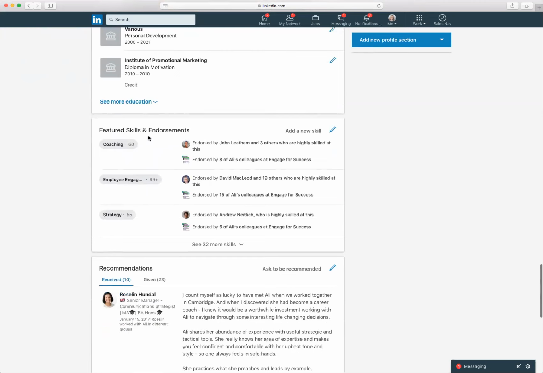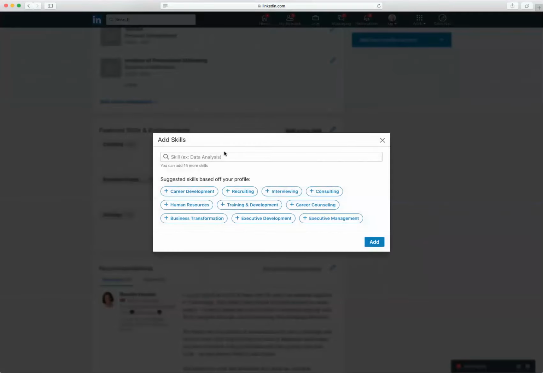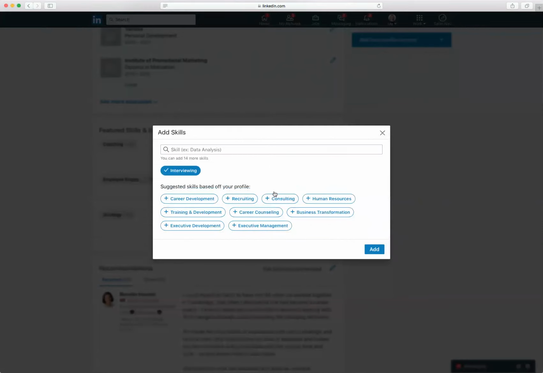Now, when you're adding skills, you have to add skills for people to be able to endorse you for those skills. And this is very simple. Add a new skill. That's how you do that. You just type it in, find the piece of code, as it were, the coded version. So let's say I'm going to add some more, because actually mine's quite out of date, I would say.